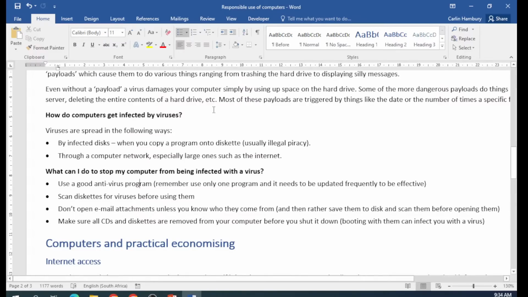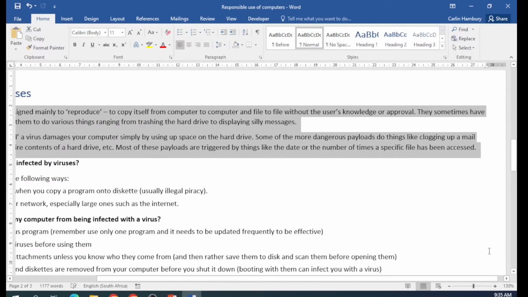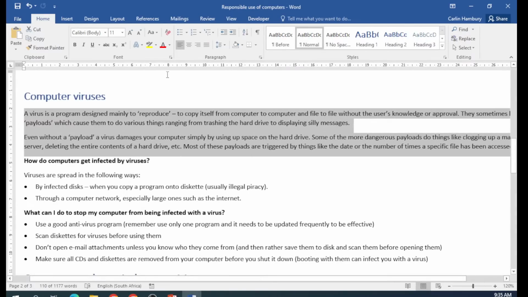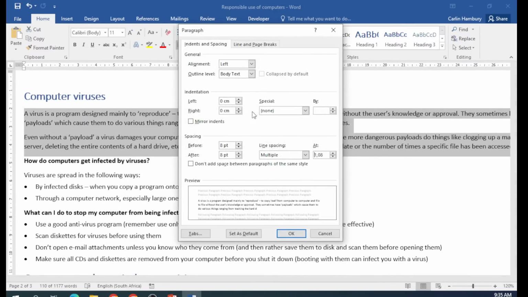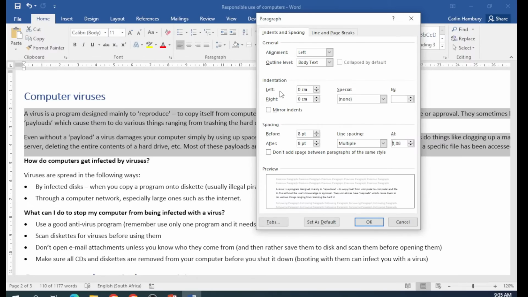Okay, so let's look at line spacing. I'm going to highlight this paragraph over here, and I'm going to go up to my line spacing. We did look at this earlier, but now I'm going to go into line spacing options. This is very important because in this area I can do general alignment. I can do my indents again, the same indents that I have here. I do have more options.